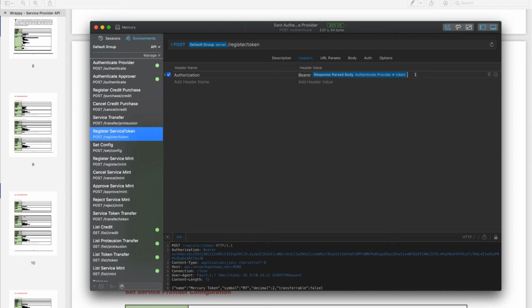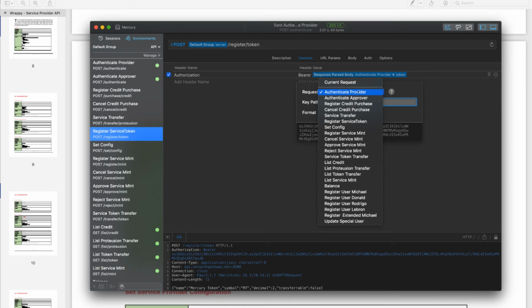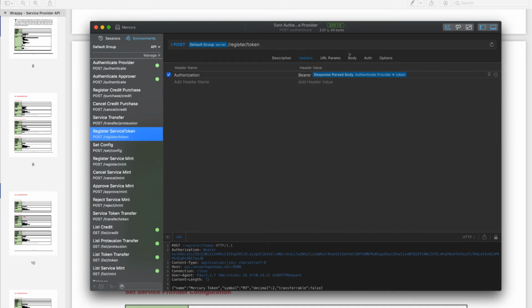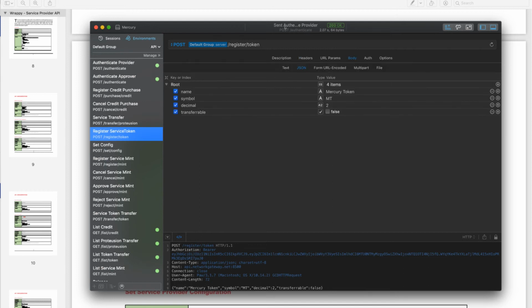So again, you have to specify the correct endpoint here. You have to specify the request type, which is POST. You have to specify the correct authorization, and also you have to specify who can perform this transaction. That's why this particular token has been authenticated as a provider. And the most important thing is you provide the parameters for this request.